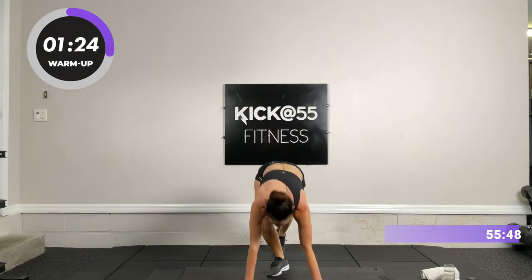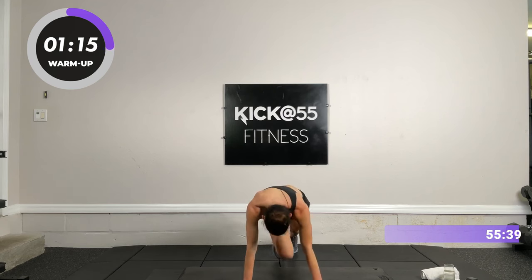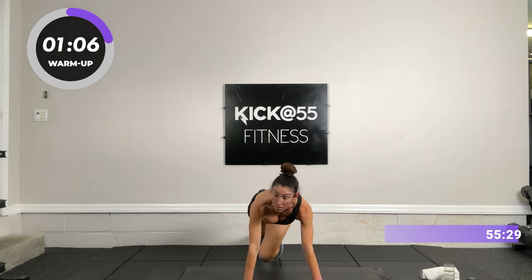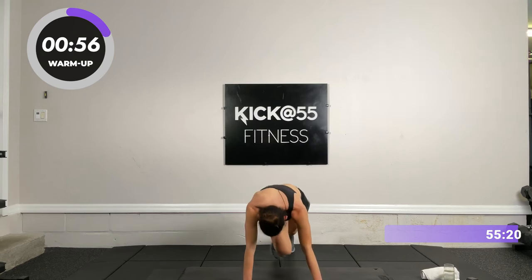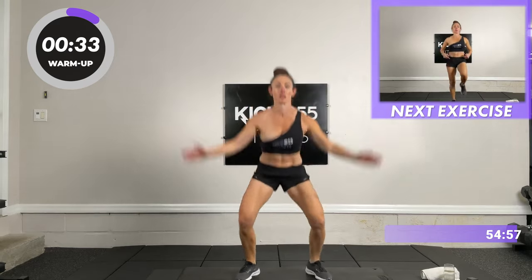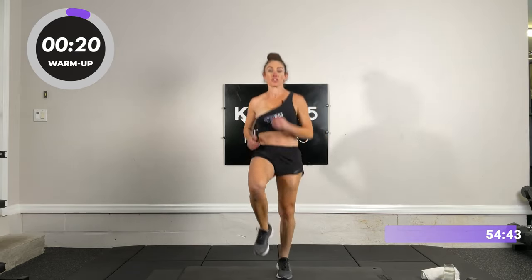Getting down, cross mountain climbers, 30 seconds. And 20 jack squats. And finally, high knees, and then we are done with the warm-up. Sitting back a little bit, engaging that core.